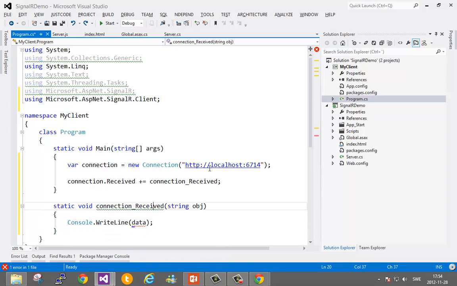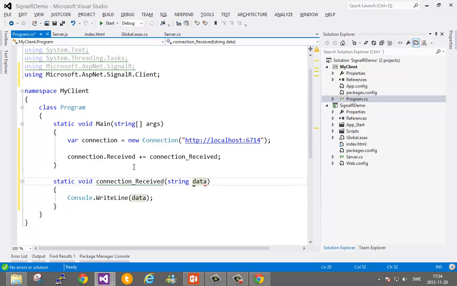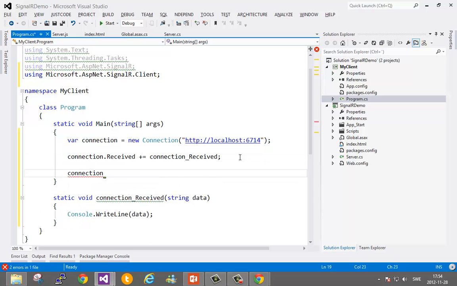So I have my connection, and when the connection receives some data, I'm invoking this event handler just as I did in the JavaScript. And then I can do connection start.wait. As you can see, this is pretty similar to the JavaScript version. It's awesome that it's so tightly together.